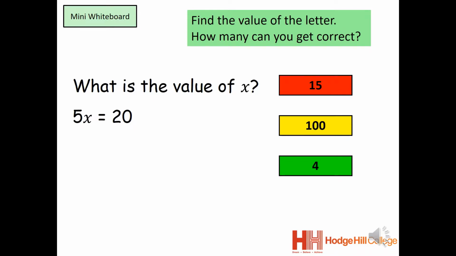Okay, welcome back. So again, this over here says 5 times x. So what's the inverse of times 5? It's going to be divided by 5 both sides. Remember, we have to balance it, yeah? So 5 divided by 5 will give me 1x. But guys, remember, we don't write 1x, we just write x. And 20 divided by 5 will give me 4. So our answer to this is 4. x equals 4.